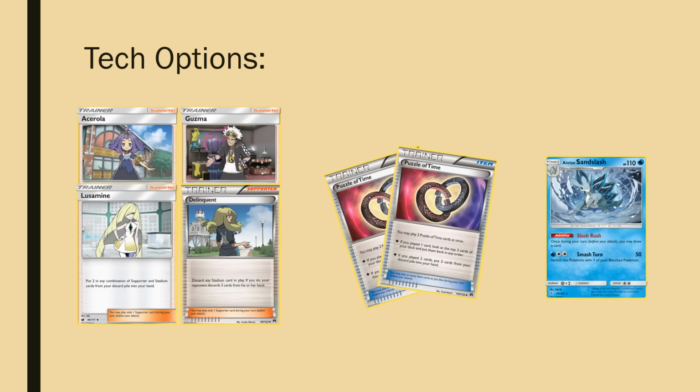Let's look at some tech cards that we could be playing. Lots of different supporters have been played in the Hydreigon and the Stoutland and the Heatmore lists. The main reason why I'm not playing these sorts of cards, Lusamine is obviously a great card in mill decks.